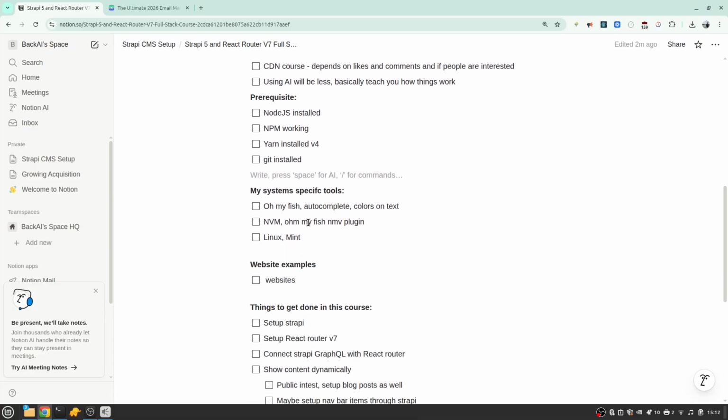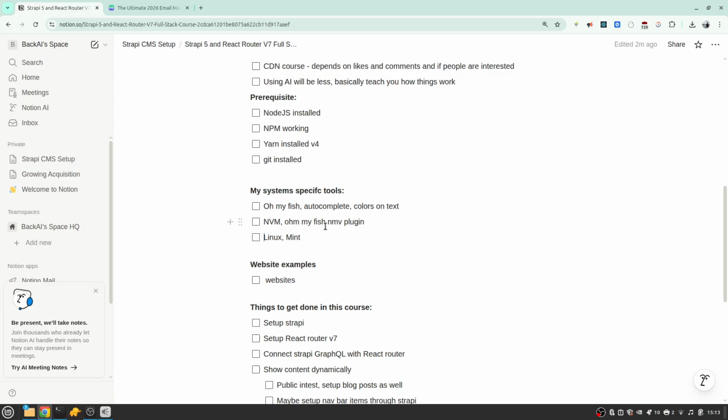Something specific to my system is I use Oh My Fish. If you see autocompletes and colored text, that's because I'm using Oh My Fish. For Node.js, rather than installing it directly, you can use something called Node Version Manager, NVM, and get the latest version of Node with that.